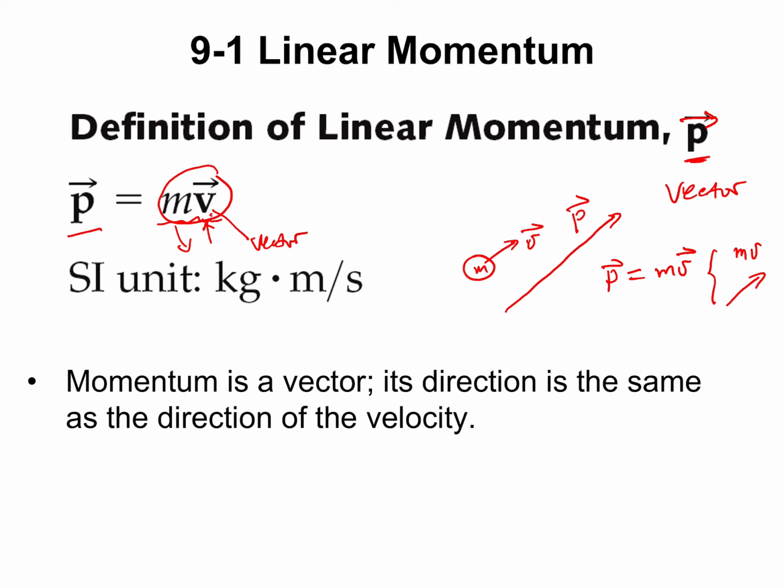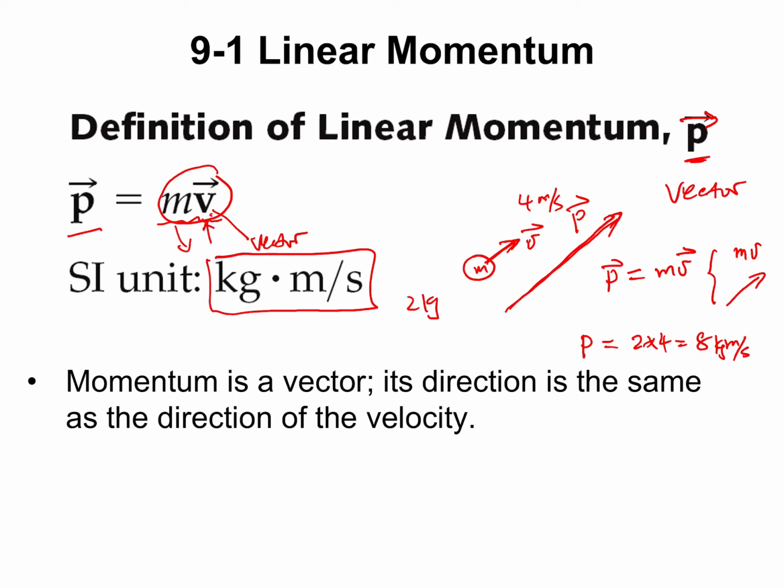Okay, assume this object has a mass of 2 kg. Velocity is 4 meters per second, right? So momentum is 2 times 4 equal to 8 kg meter per second. Okay, so the unit for momentum is kg meter per second, and the direction is whatever the velocity direction is, maybe northeast, right? Okay, so momentum will be in the same direction as velocity. All right, so that's momentum.